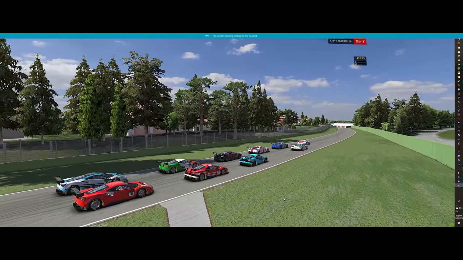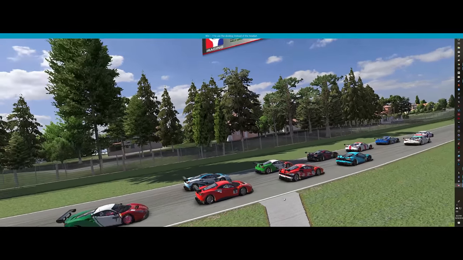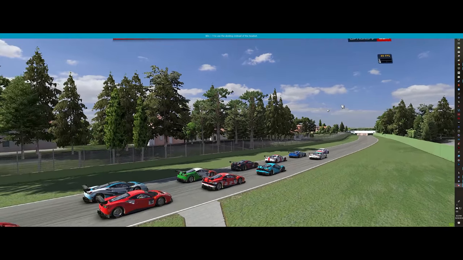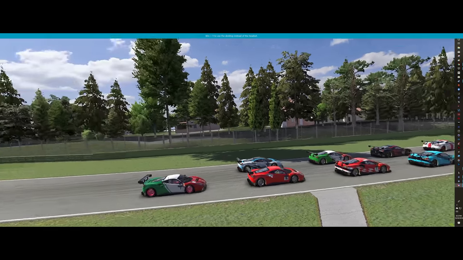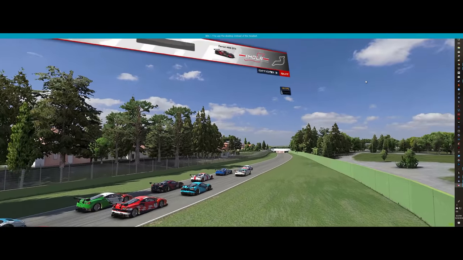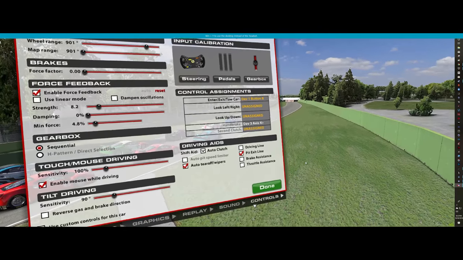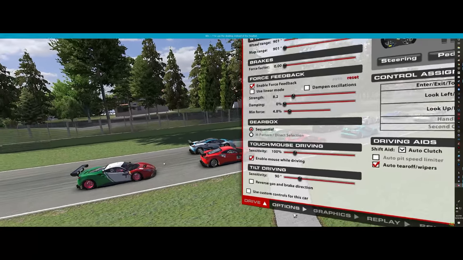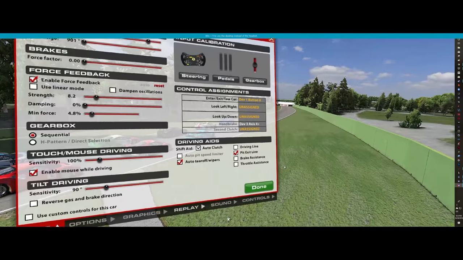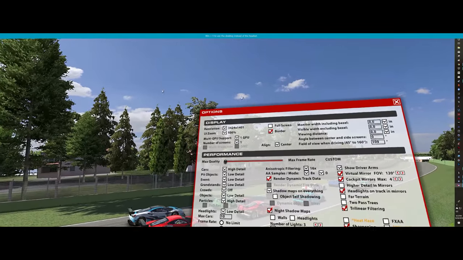the physics are a lot better. The tire models seem a little better now as well. I still don't get the resolution or the feedback I would hope for through the wheel itself, but thankfully, since I have a full motion rig, I actually get all the telemetry that I need through there. I just don't get quite the feeling that I want in the wheel itself. So I think iRacing's always been plagued with a little bit of a dead feeling wheel, even if you have a high-end wheel. But here's my graphical settings, just to let you know.